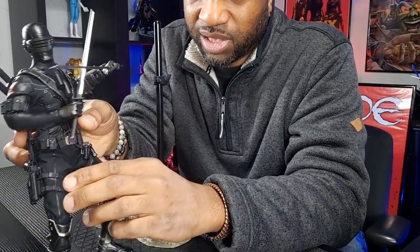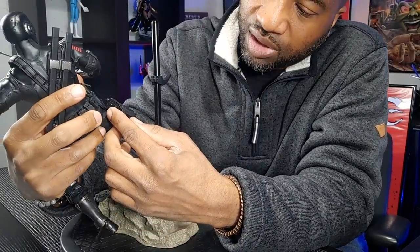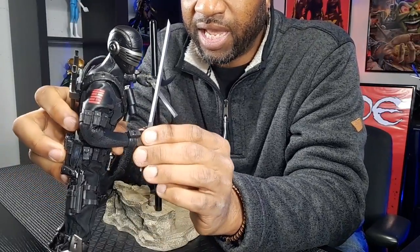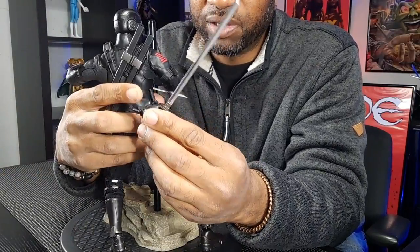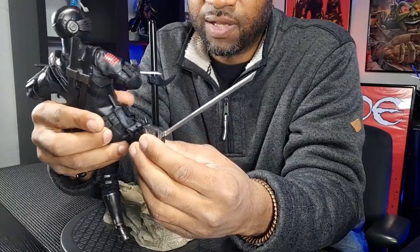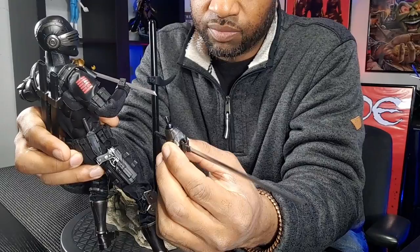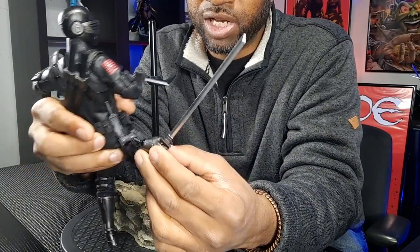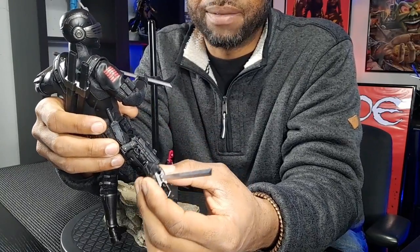All these extra pieces that you put on them, they fall off. The whole time I was posing this dude, those things fell off. The clips and the guns, they just fall out real easy. The hands, they come out real easy. They pop. Well, this part pops out easy, but trying to pull it out from the actual hand itself, man, you're gonna need some heat. I already broke one just taking this thing out the box, trying to pose him a few times. I was swapping out the fingers, I mean the hands, and I went to pull and the thing just snapped.